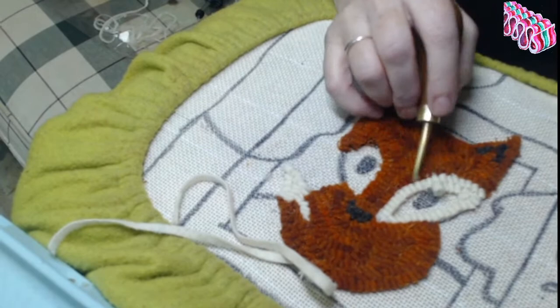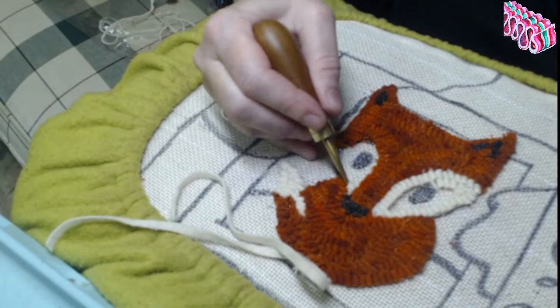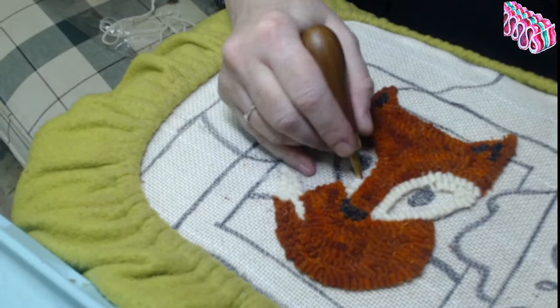I think because I'm running low, I'm actually going to pull this up, trim it, and do one more loop with it. Let's see. And because I'm running low, I'm going to start over here. Because I have to switch to the other color to get some of those whites, I want at least this part the same, right? I'm not going to get up and get more white. I could, but I'm not. Because this craft is a thrift craft, and it's about problem solving. I'm going to solve my problem. If I run out of white, I'm going to solve my problem while remaining seated, right? That's what I'm going to do.